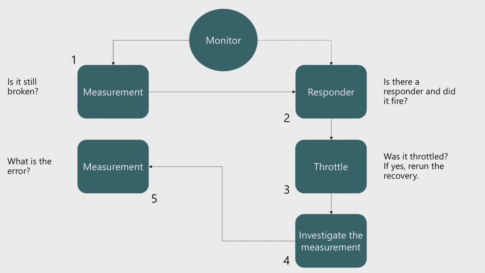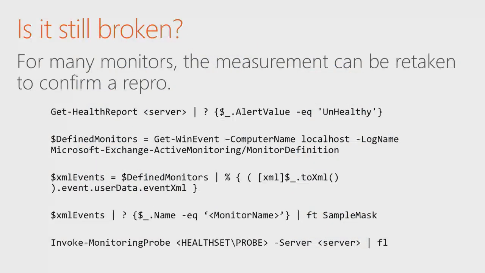Now, the monitor may have read a certain set of measurements and said the system is unhealthy. By the time you get the alert, the issue might have gone away. It might have been some network transient issue or whatever. So the first question we generally ask is: is it still broken? How do you figure that out, especially if all you have is the monitor? What is this monitor looking at, or what are its measurements? This is how you can do it. This is where it gets deep, because you're really going to have to dig in on this one, but let me walk you through it.